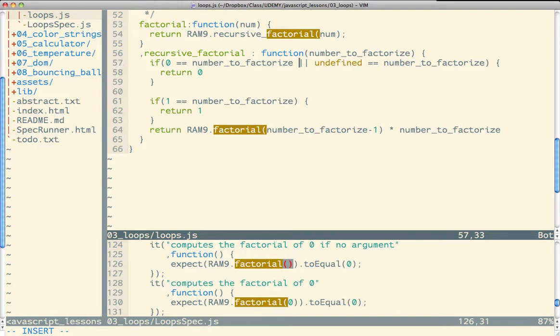Since it's going to return the current number times the smaller result, it's going to go all the way down to 1, and then return 1. Then 1 times 2 is 2, so it returns 2, and that'll be 2 times 3, which is 6, and then 6 times the next number, 4.